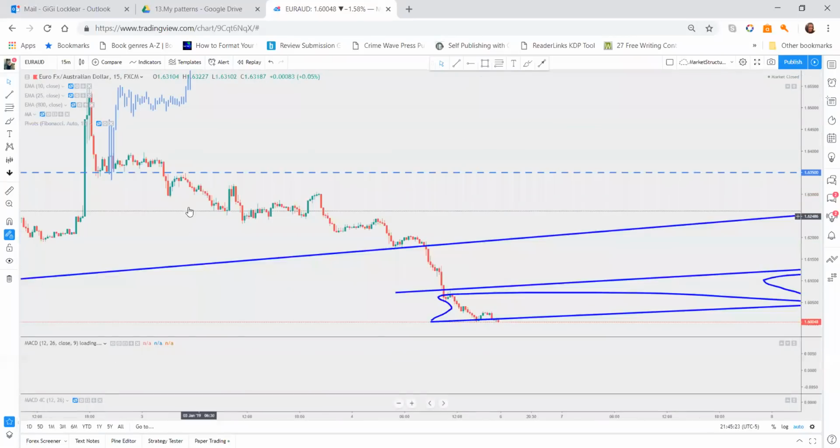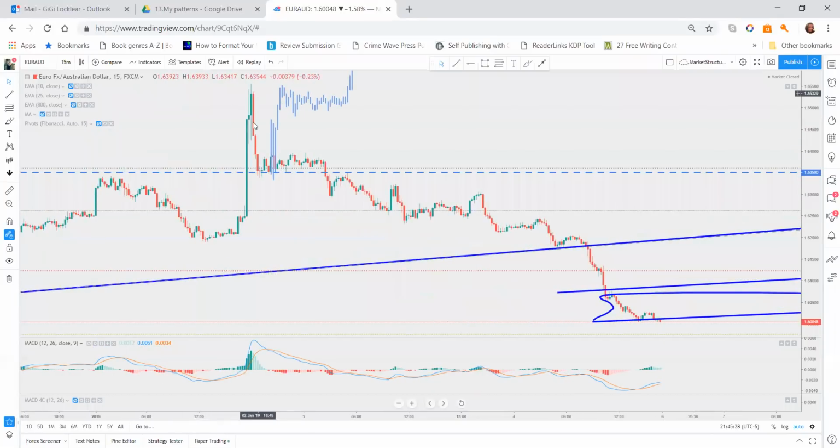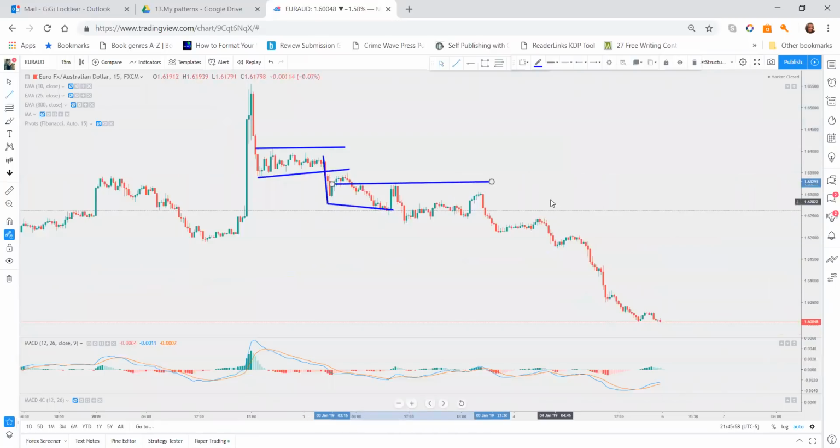And then people started buying, and what did they do? They knocked them out, gave us the most beautiful flag ever. If you had seen this, do that, and then create a flag, then you would have bought it up to the next zone. But it faked us out. This is a textbook fake out. It faked us out, and then it gave us a sell. This was a bearish engulfing. It created a beautiful flag, and then just kept flagging. And then it gave us another flag, a long flag, and then sold off.